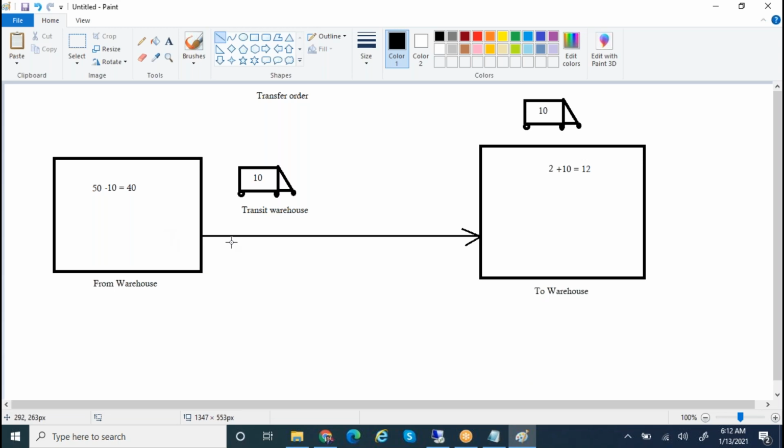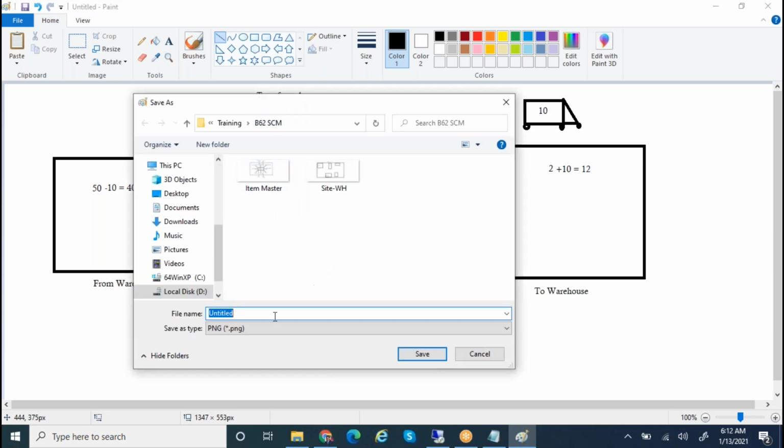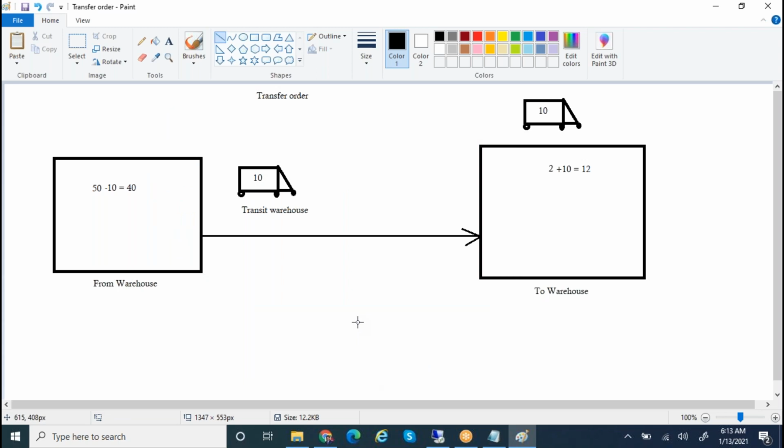These two may be within the city, maybe in another city also sometimes. Okay, let us see this one and then we'll discuss if you have any doubts.